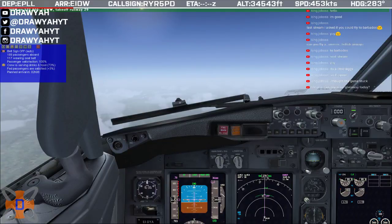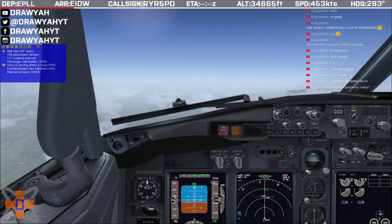Likewise, on the top of the screen, you guys should also now be able to see a red bar going across. No ETA just yet. ETA is just a few seconds away. But you can now see the progress of my flight a lot easier as well from Zulu time.